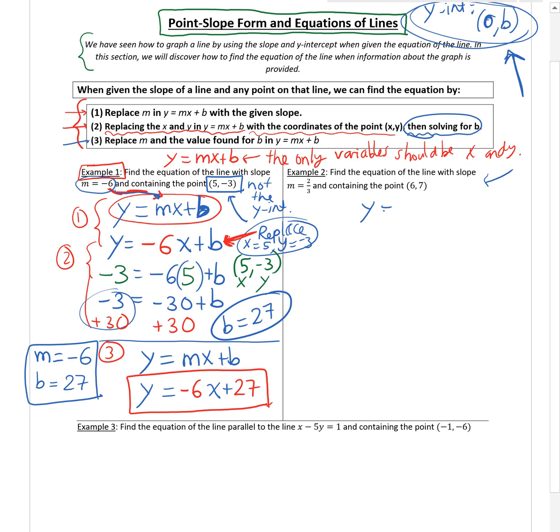First thing, I'm going to think about the equation I'm going to use. Y equals mx plus b, that's all you need. And I look at what I'm given, I say, okay, they gave me the slope, 2/3, and they gave me a point, 6,7. So the slope, that's exactly what I need to put here. I'm going to replace that guy. But remember that this guy is not the y-intercept. If it was the y-intercept, the x-coordinate would be 0, like we talked about up at the top. But it's not, so I can't replace b with anything yet. But the first step would be, I want to replace m with the slope. And now the rest of this problem is all about trying to find b.